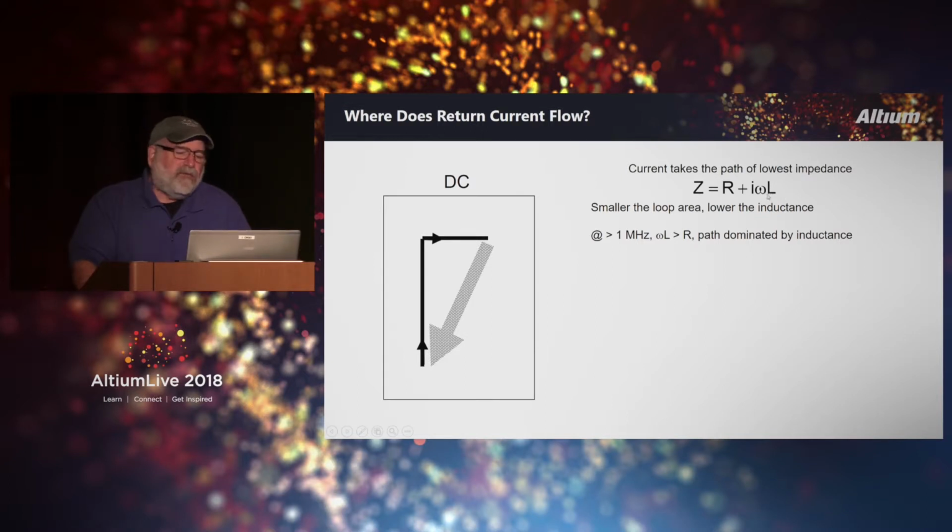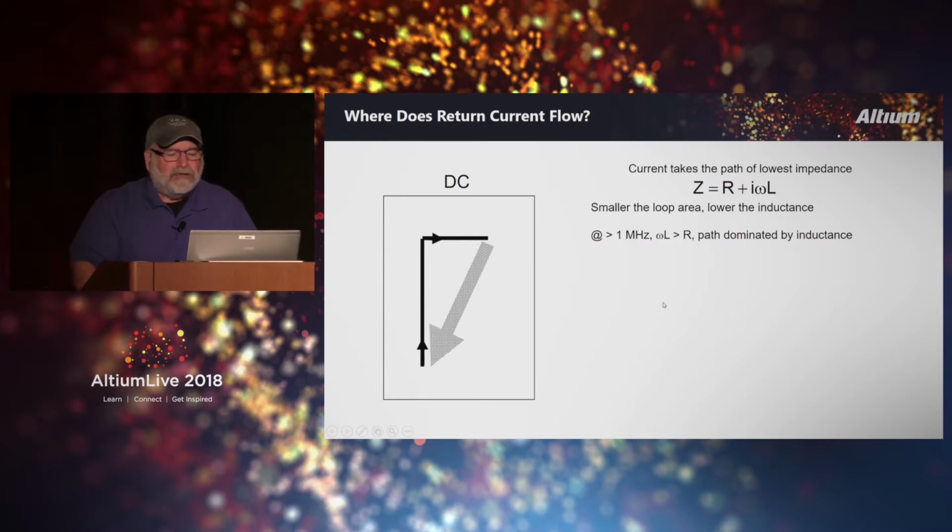And that says that, for whatever this loop inductance is, as omega increases, this term starts increasing, and pretty soon this term starts dominating over the resistance, and the path the current takes is dominated not by the path of lowest resistance, but the path of lowest impedance, and the impedance is about inductance, so it's really the path of lowest inductance, loop inductance in this case. And it doesn't take very high frequency to have the path of lowest loop inductance, instead of being this great big humongous loop, the signal return current is going to try to take the path of lowest loop inductance, which is the return current directly underneath the signal line.